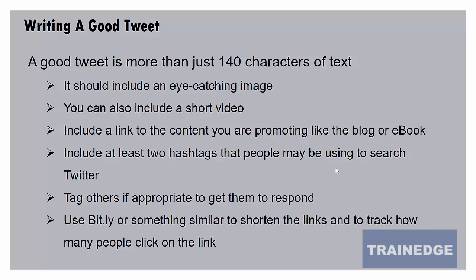You can also use Bitly or some other URL shortener service to track how many people click on the link. When you use Bitly to shorten a link and then share it on Twitter, if somebody clicks on that link and comes to your page, Bitly will show how many people clicked on that link. So this is a good way for you to keep track of how many people are clicking on the links you are sharing on Twitter and going to your website, your blog post or your download page.